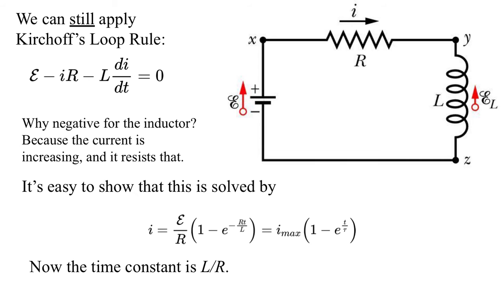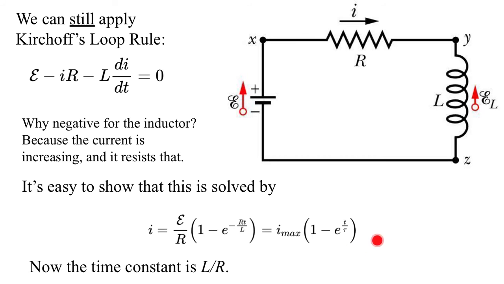But we can still apply Kirchhoff's loop rule, which means that starting from here, we gain the EMF on the battery. We lose the potential going down the resistor. We're going in the correct direction, so we know we lose potential going this way. And then we lose potential this way because the EMF on the circuit is pushing this way, but we're reversing it, quote unquote, the wrong way. So this is going up a potential gradient.